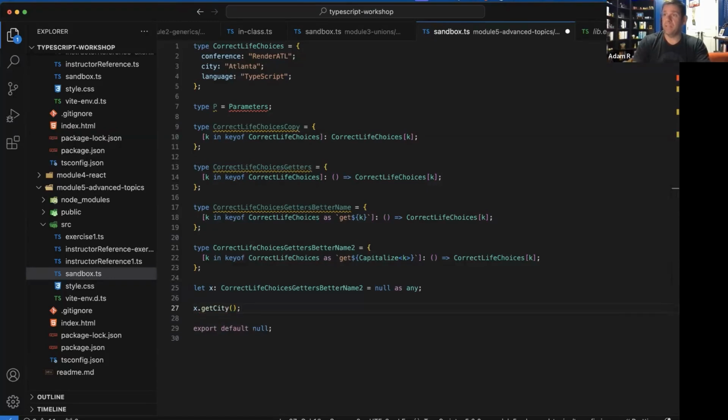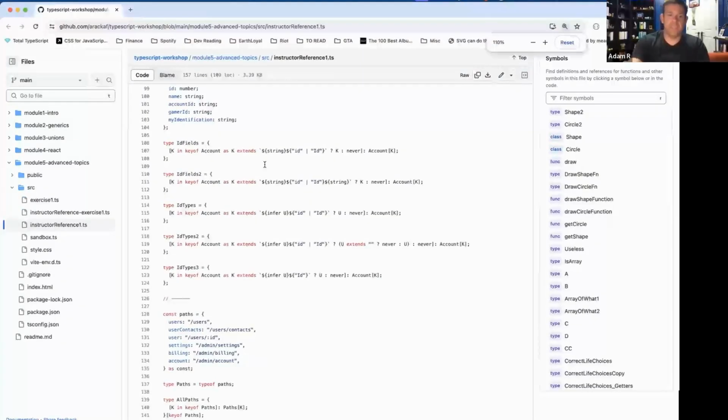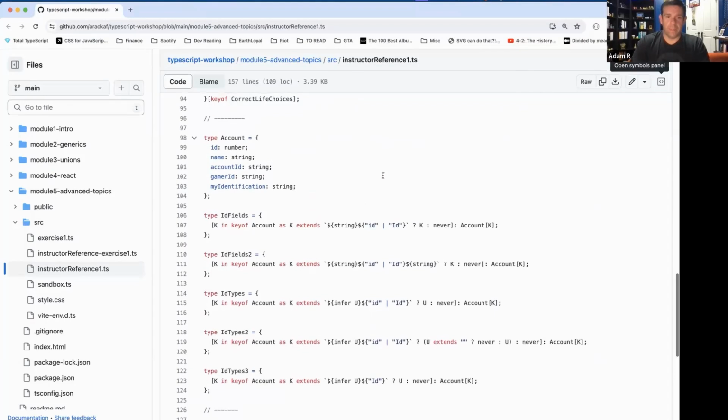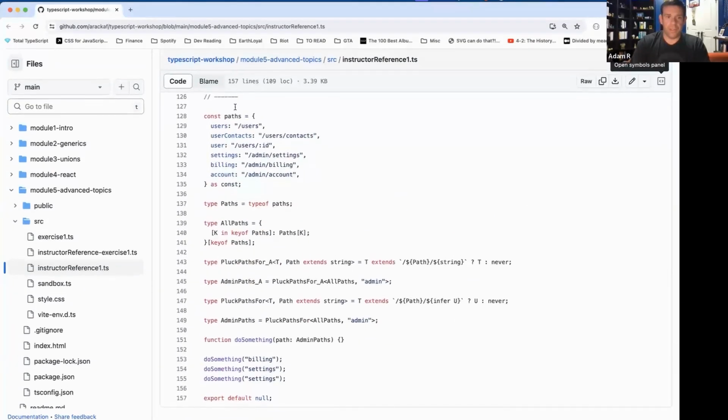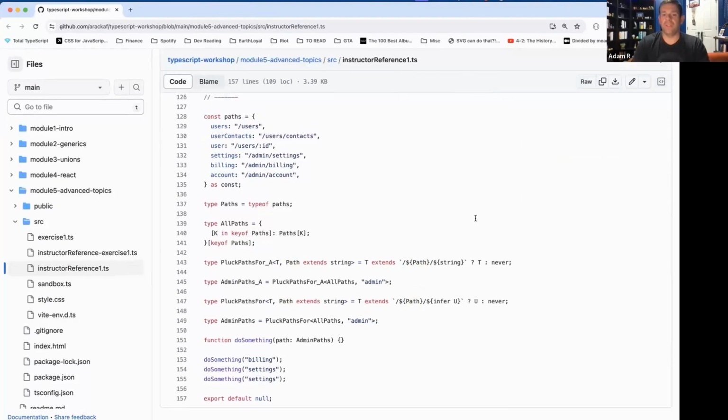Here, these are some notes that I had. If this were a 4-hour conference, you can do routing with this, and you can pluck paths, and you can say t extends, and you can put a string literal, and you can infer parts of that string literal.